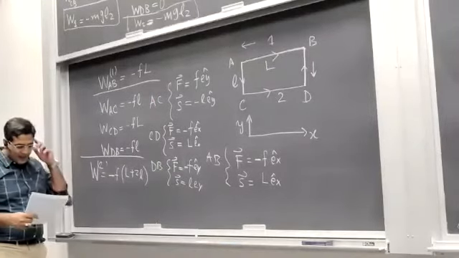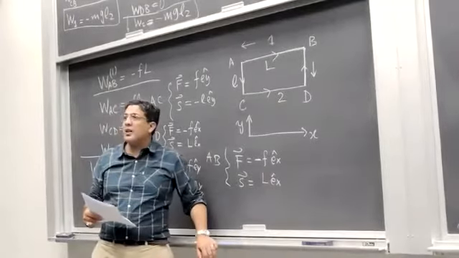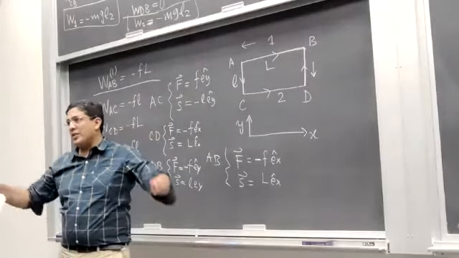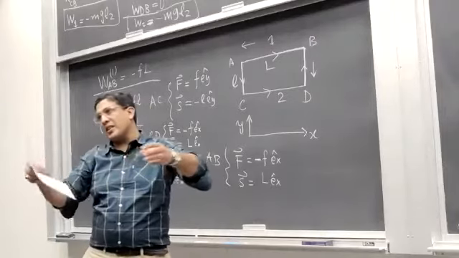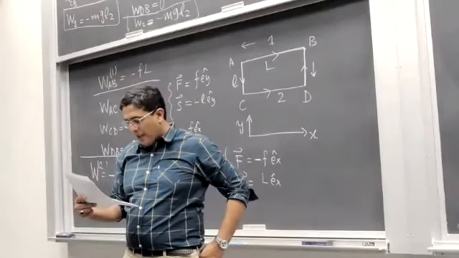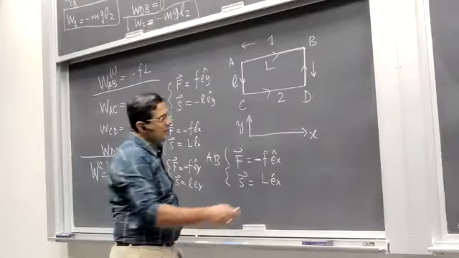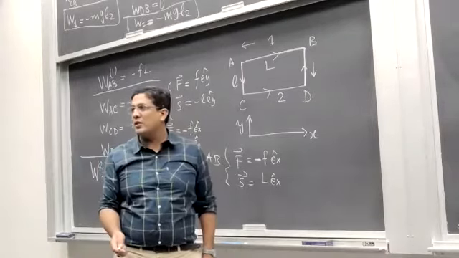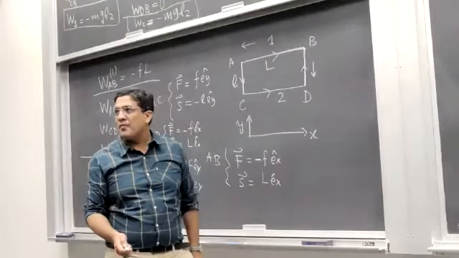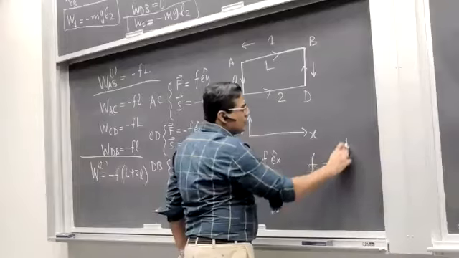So gravity in general is a conservative force. Spring force is a conservative force. Electrostatic force, the attraction or repulsion between two charges, whether they are opposite charges or similar charges, that is also a conservative force. In general, the central forces are conservative forces. What are central forces? Do you know what are central forces? Central forces are the ones which depend on the mutual distance between two objects.